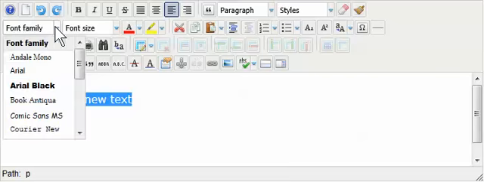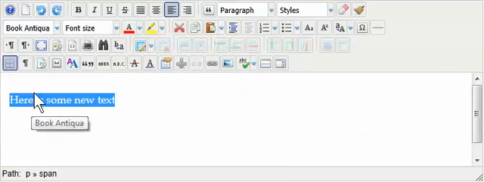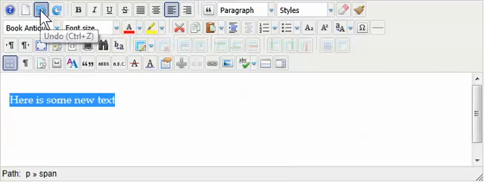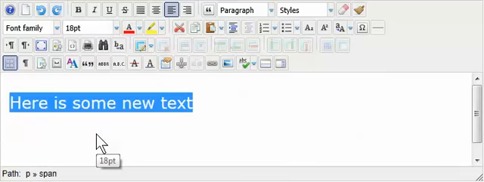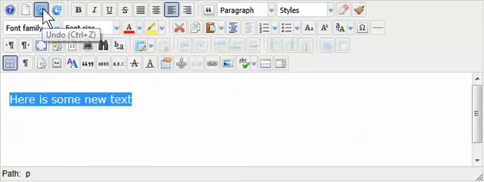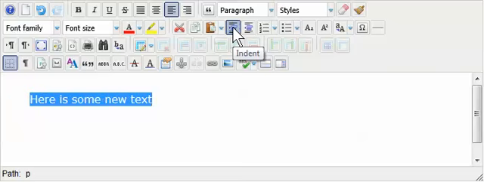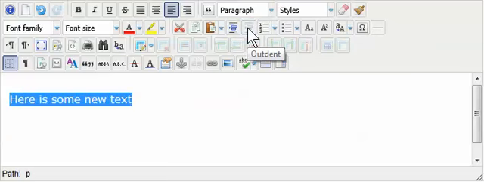You can change the different fonts from here, so I can say, well, let's use this one. Okay, I'll just undo that. And also font sizes, you can choose a font size, and there you go, a larger font size. There's lots of other things like font colors, background colors. You've got your cut, copy and paste icons there that you can use on those buttons. Also you've got an indent button and an outdent, so you can take it back as well. You can do bullets and numbering.